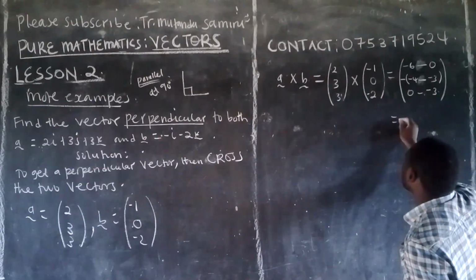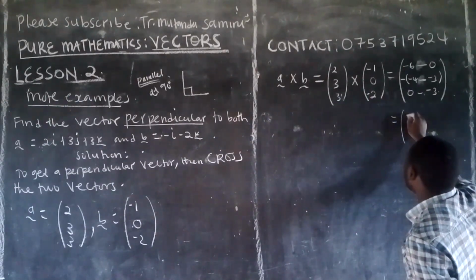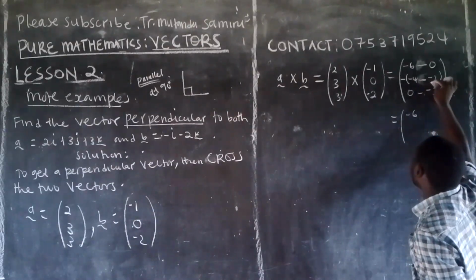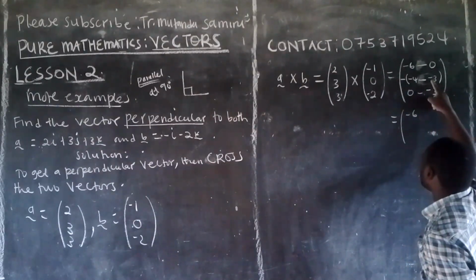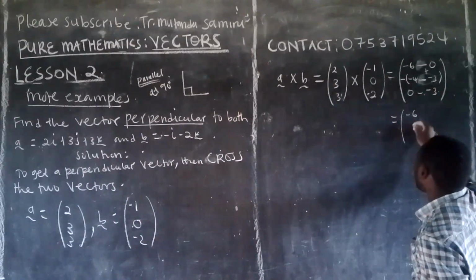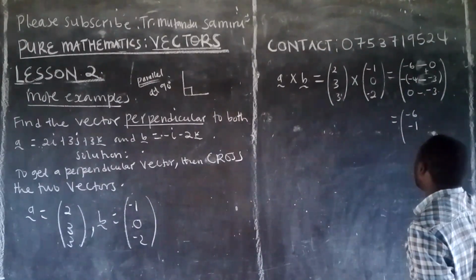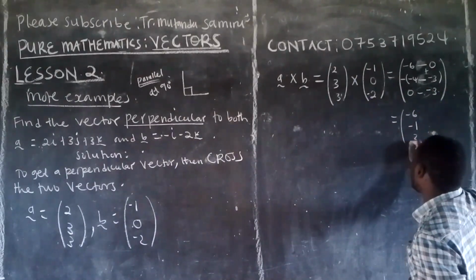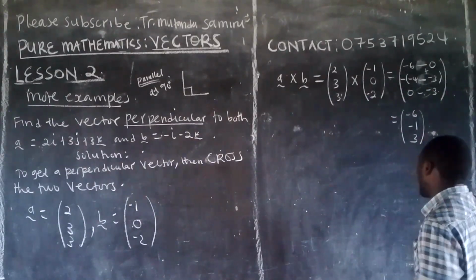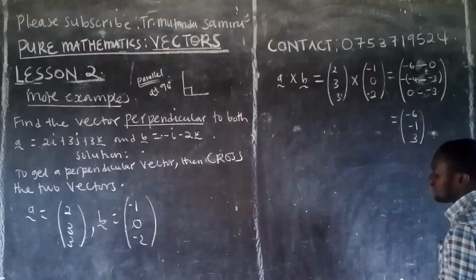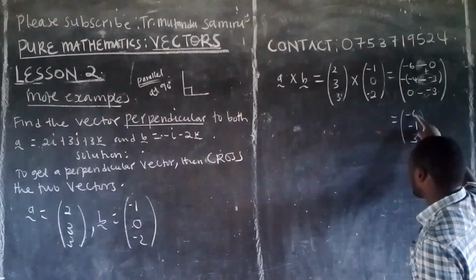So this will be -6. Now in here, when you look at these two, you multiply them, negative times negative will give you a positive. So therefore, -4 plus 3 will be -1. Then here 0 minus -3, this becomes a positive. After applying, will give you just a 3, like that. Then the negative, so we have the answer is -6, -1, and 3.